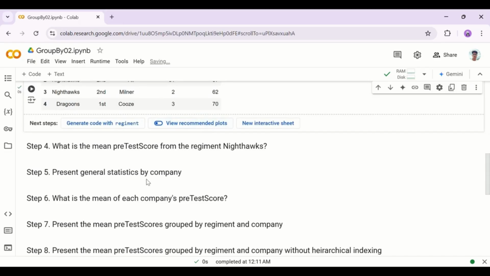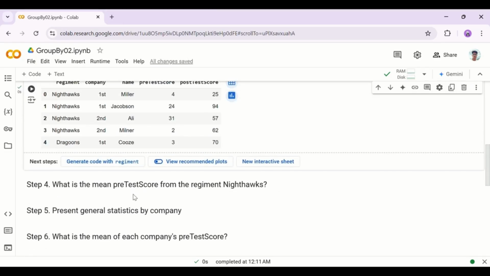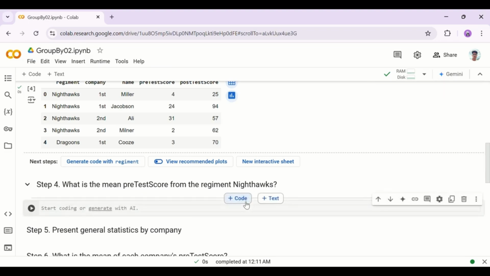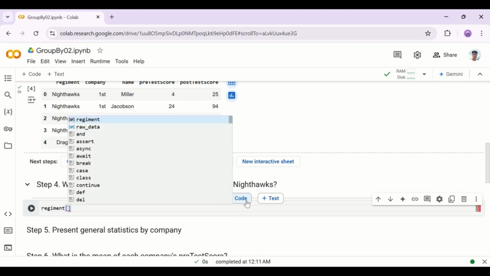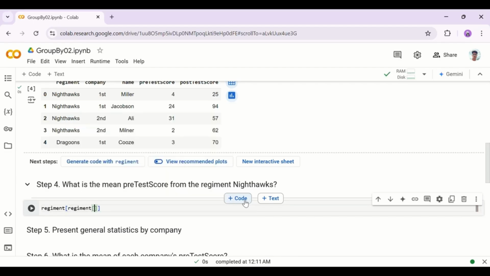Then it says, what is the mean pre-test score from the regiment Nighthawks? So in the regiment column, this shall be equal to Nighthawks.